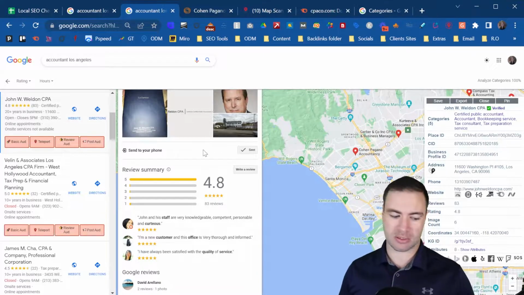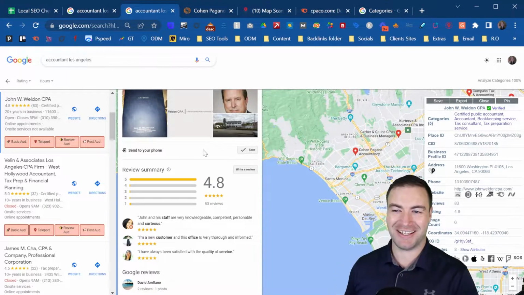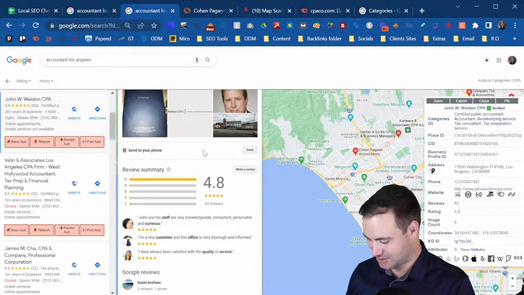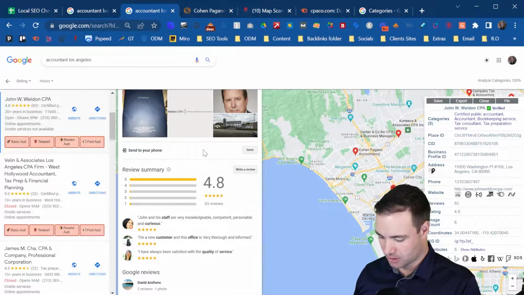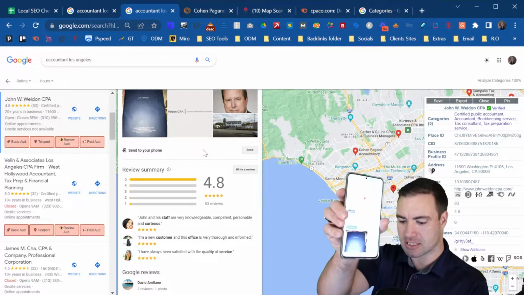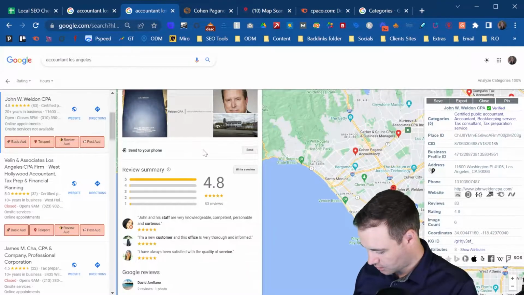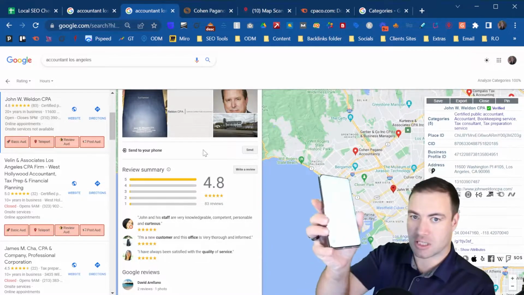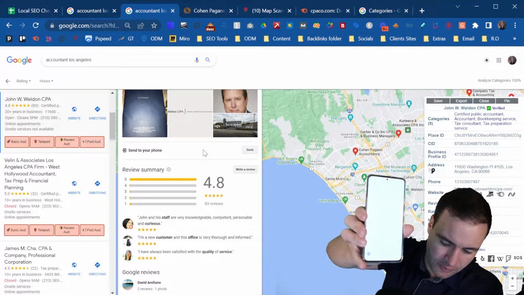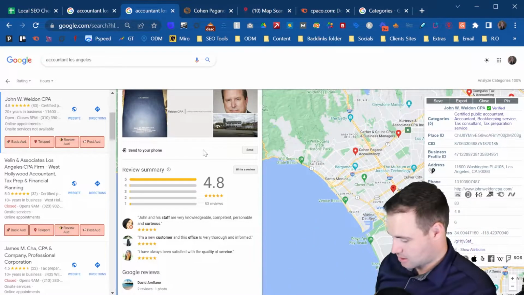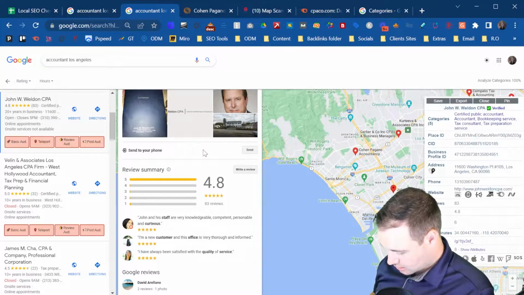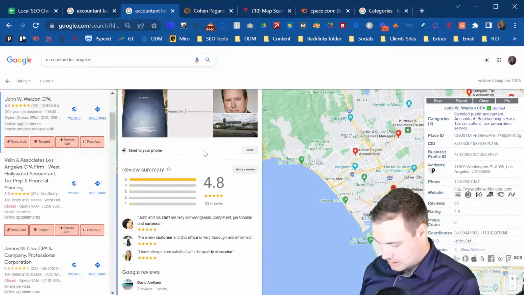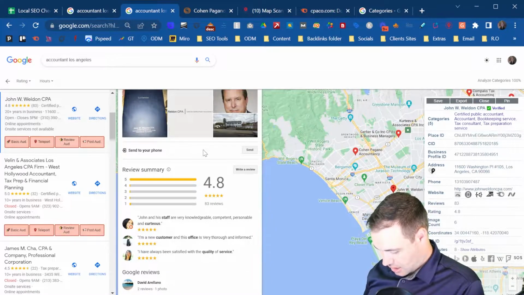Now, Google knows that SEOs have to do a lot of work nowadays to earn their money. So if you are doing accounting SEO and you want to double check what services you have, you can send it across to your phone. And then what you can do is scroll down, see all, and then you'll see all of that information. I don't know if you can see it, but you can see that information there. And then you can click on services, and I can see how many services this person has.